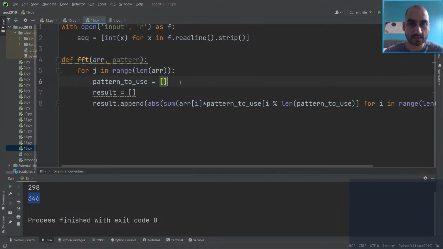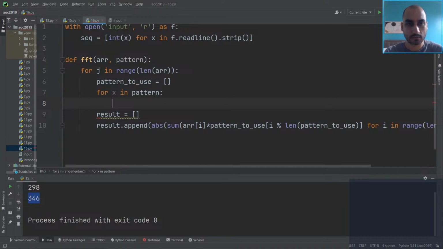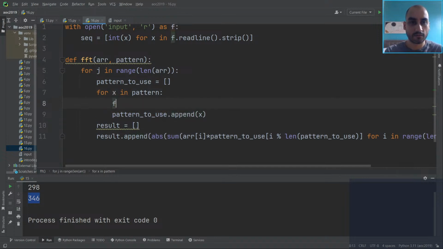Okay, pattern to use is an empty list, for x in base pattern, pattern to use.append x, but we want to do it j times.